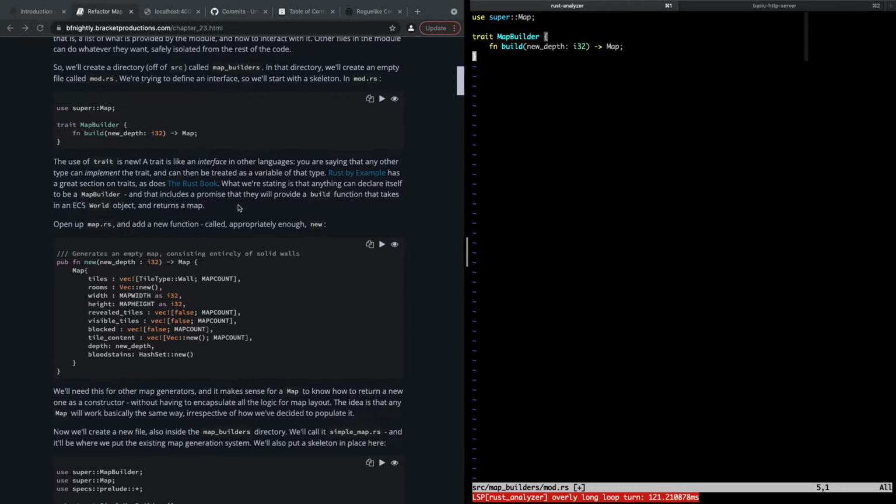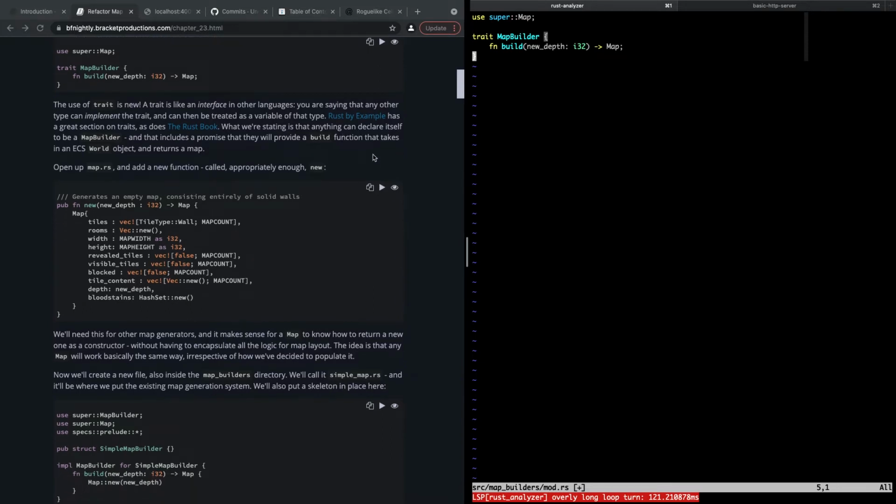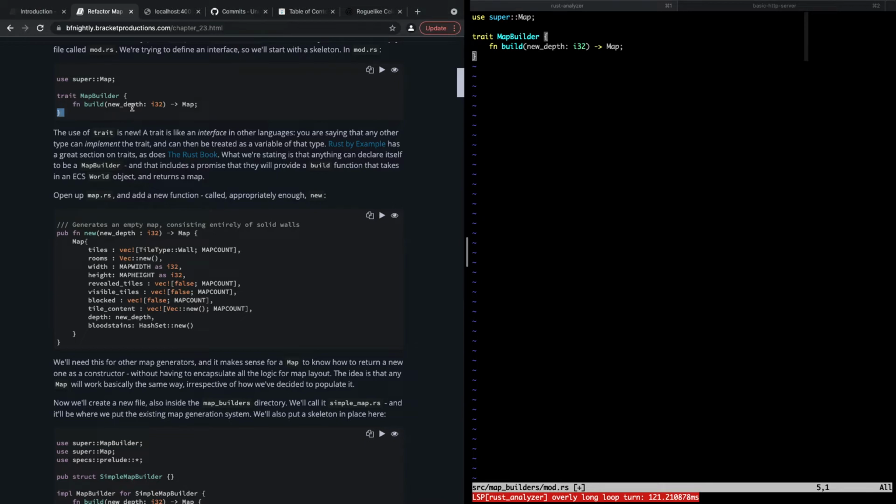Well, I kind of cheated earlier when I refactored the menu drawing code. I used a trait there. So it's strictly not new, but maybe this will go into more depth about how interfaces and traits work. All right, so what we're stating is that anything can declare itself to be a map builder, and that includes a promise that we'll provide a build function that takes an ECS world object and returns a map. According to this, it's just taking in a depth, not an ECS.